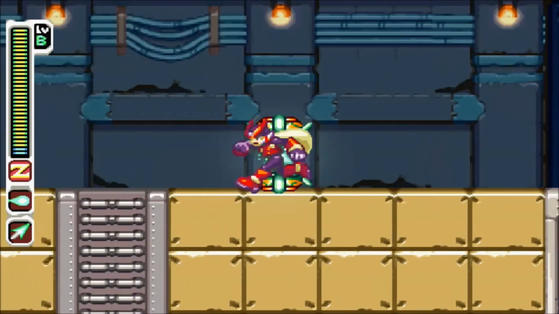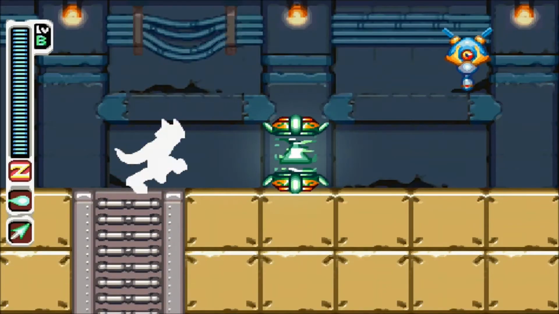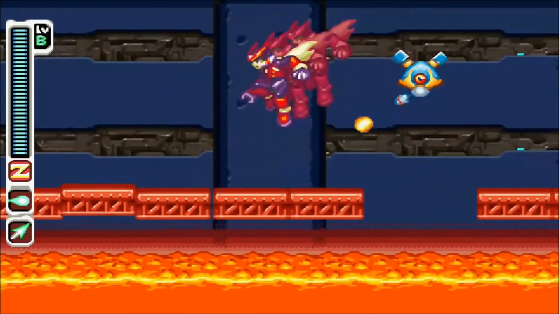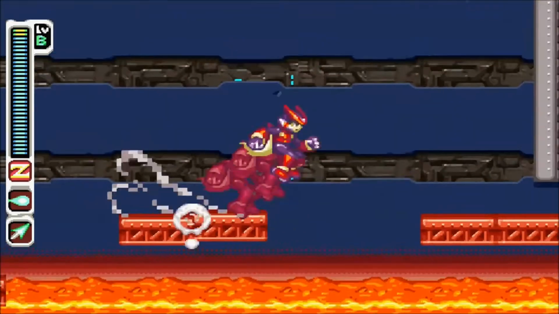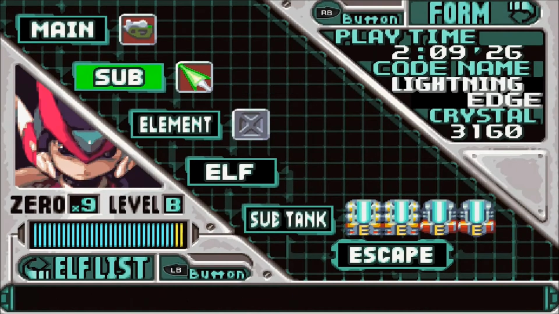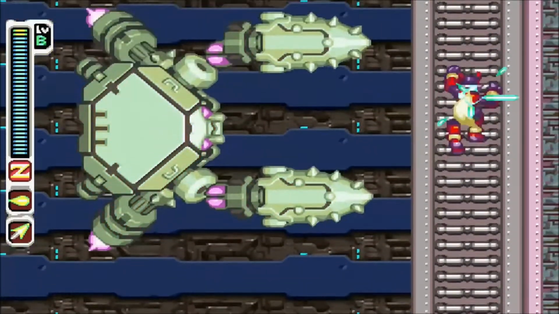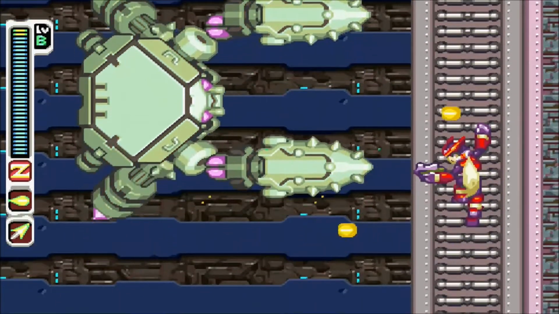Anyway, we've come to the right because the right is much more important. And why is it more important? Real simple. Because there's another boss here. Yeah, this place has two bosses, go figure. And one of them is literally on a ladder that's gonna knock you into lava. If you have any other form on, this would be a dangerous boss to deal with.